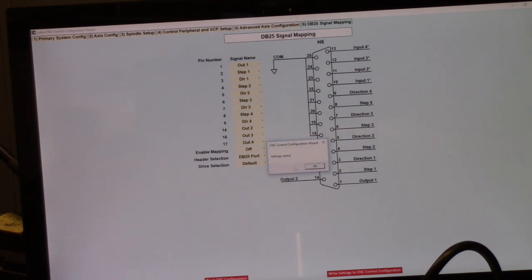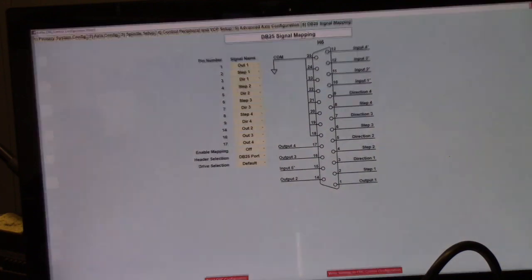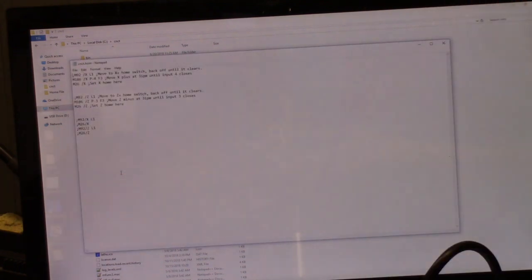And now I'm going to go over and put my backup home file back into the CNC T directory, because it overwrote it with a default. I have a folder here called home file, and all I do is copy that, go back to CNCT, and paste it, replacing the file. All right, now let me take a quick look, and that's the correct file. So that's an overview of the machine.